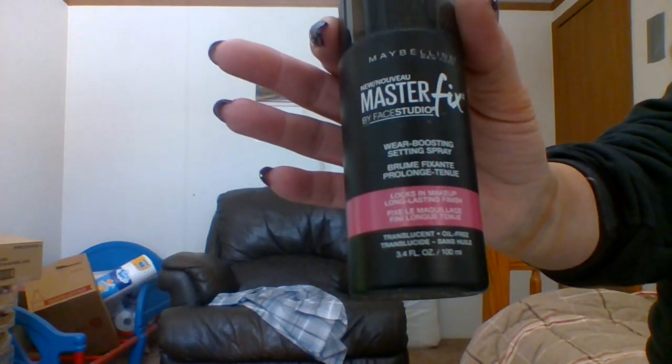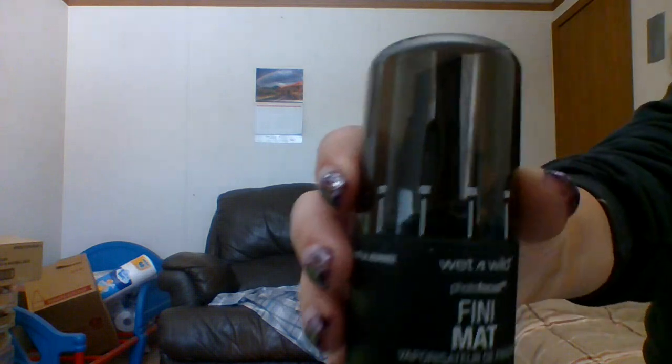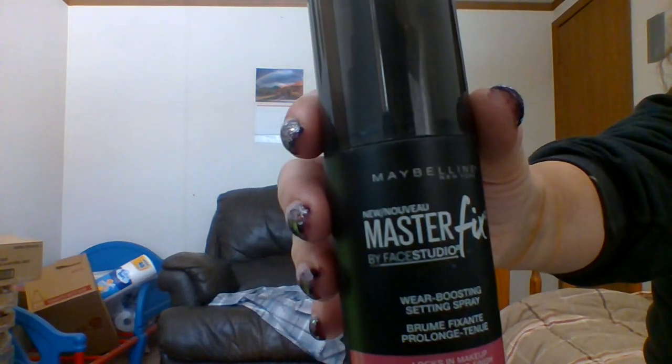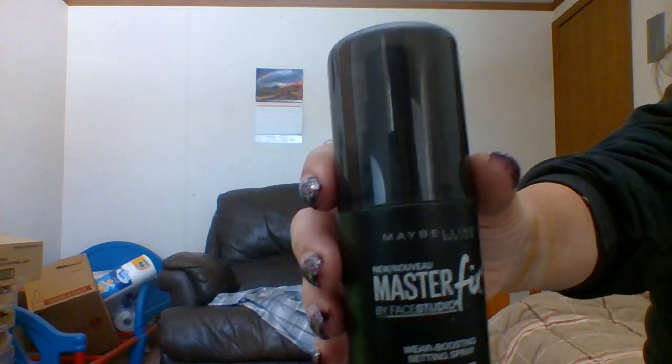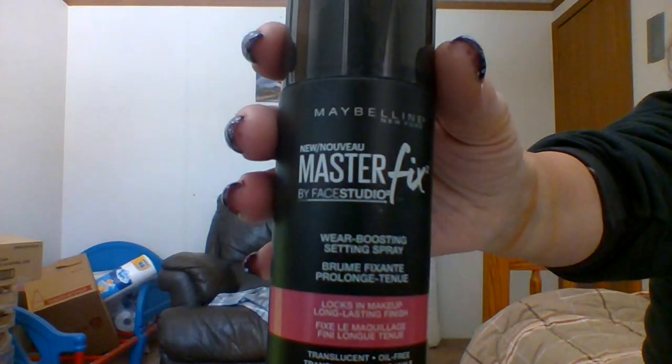But I put these two up against each other, and this has got 1.52 fluid ounces. All right, Wet and Wild, Fina Matte, Photo Focus, and this has 3.4 fluid ounces. And I did not see a larger version of Wet and Wild Photo Focus, so I didn't see that when I was there. So this is bigger, even though for me it didn't do anything.